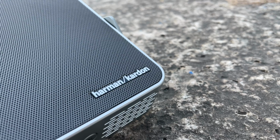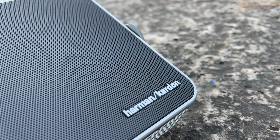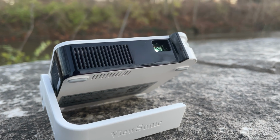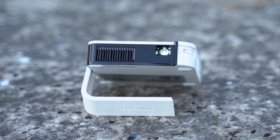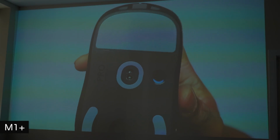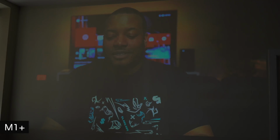And the built-in speakers in these projectors are pretty solid for their size. And again, with the smaller one, you shouldn't be expecting this thing to fill up your entire house. But if you are in a quiet room, it will sound fine. And also, if you are outside with no other type of noise, I think it will work. But with the two bigger ones, you do have bigger and better sound, especially with the M2. That one really does fill up. It can fill up your house with sound. Has some pretty good built-in speakers with that one.